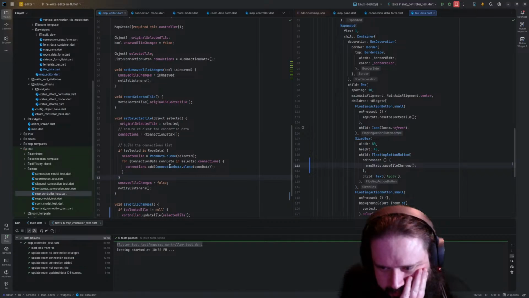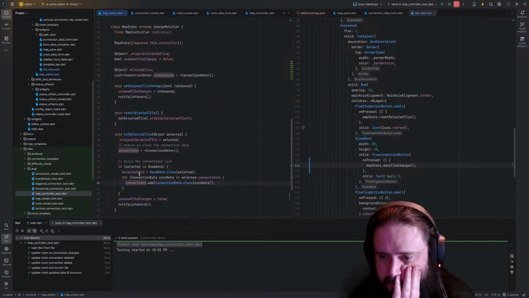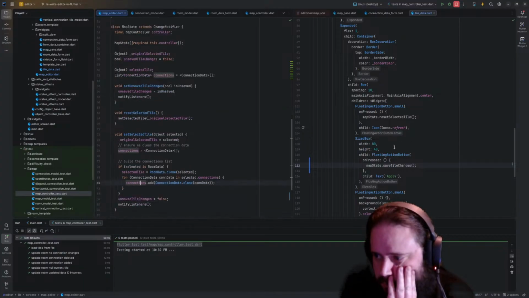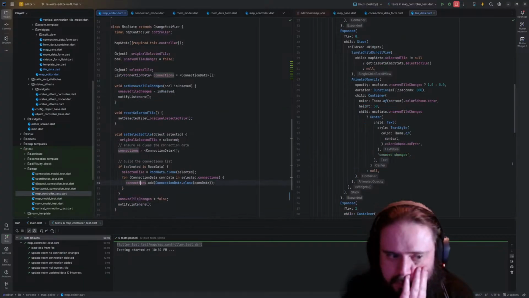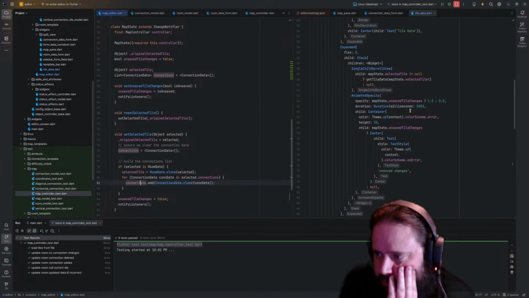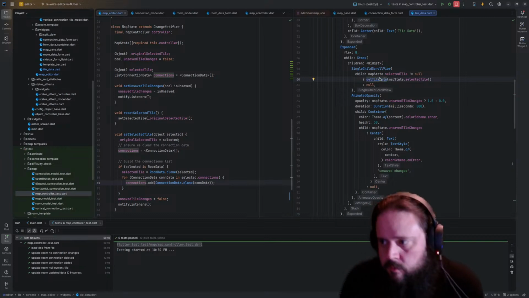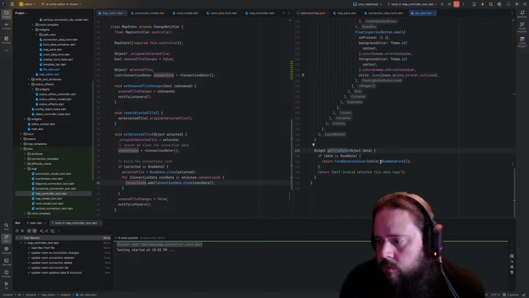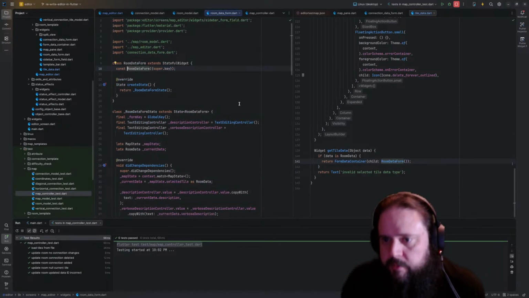This runs off of the clone. That's good. It's in the scroll view. Child room. Okay, room data form.